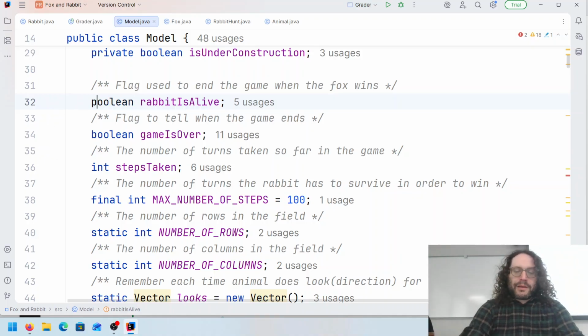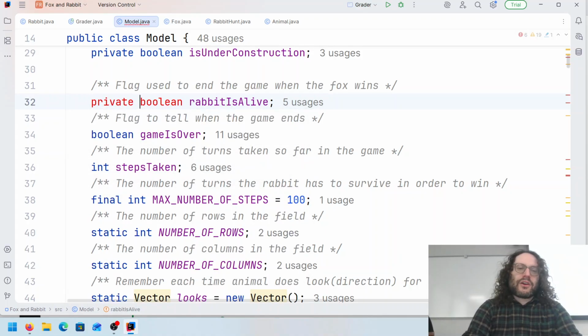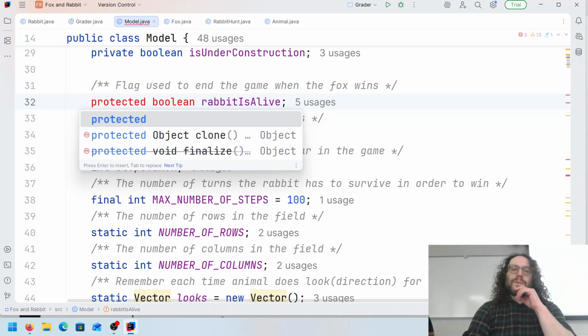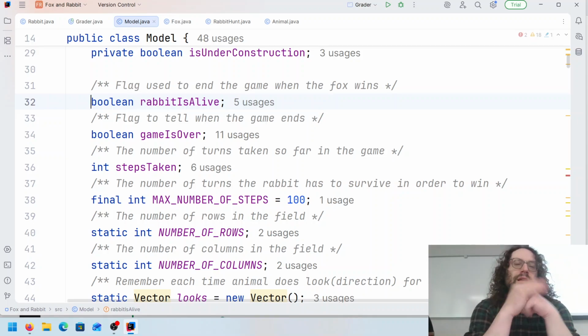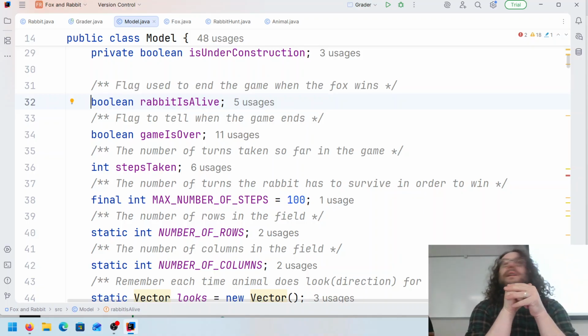Default versus public versus private, right? And then there's also protected as well, but we don't really need that. The important thing is that if you are in the same package, it's effectively public. Default is just leaving off any kind of identifier on it.